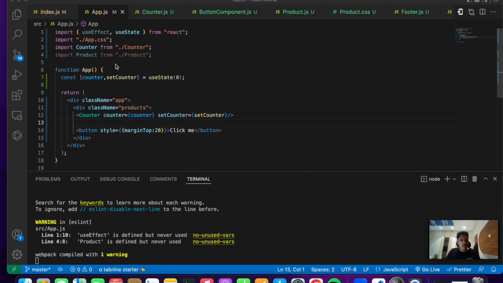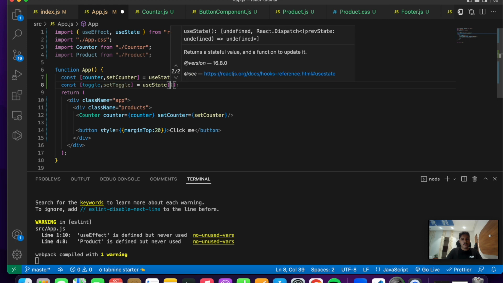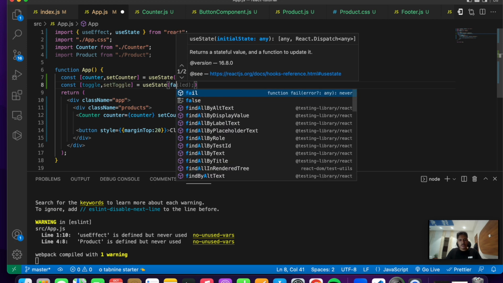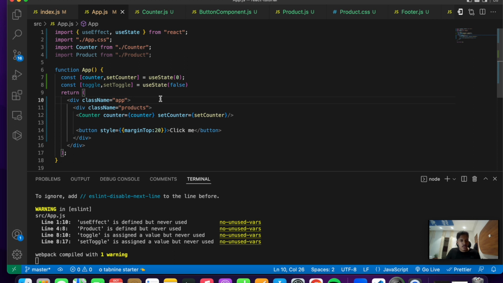Now let's give a state over here. Let's initialize our state: const toggle, setToggle equals useState, and let's provide an initial value of false. Save the file, and next we are going to provide an onClick event for the button.